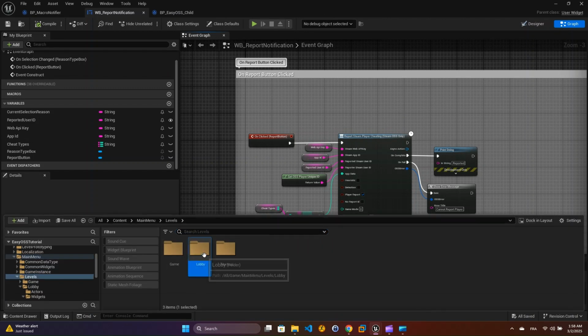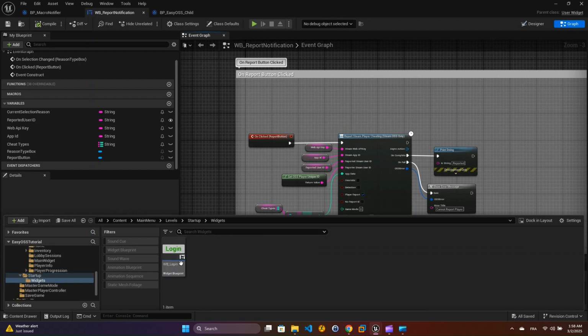Go to the Login widget to check if the player has any sanctions applied before sending him to the lobby.